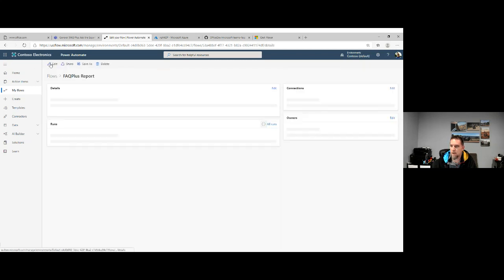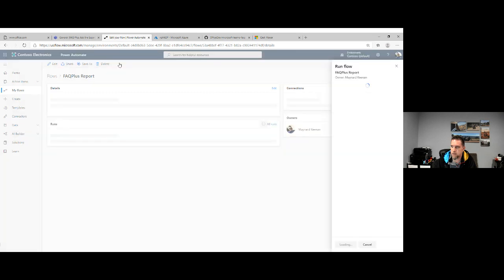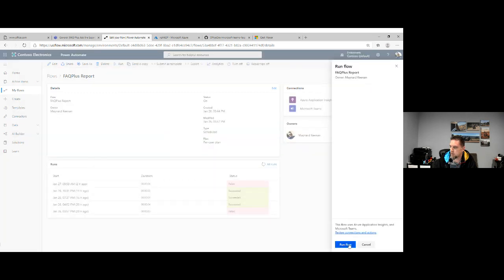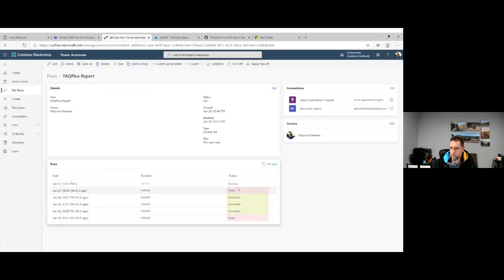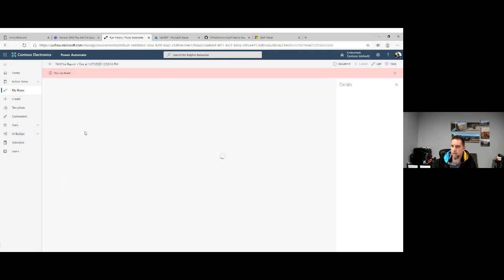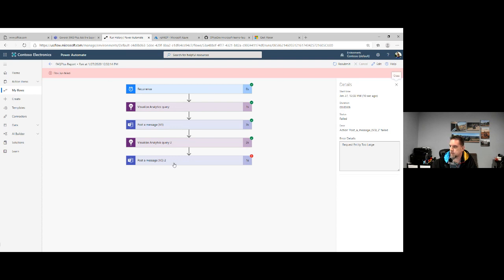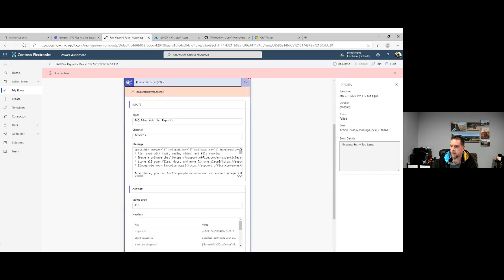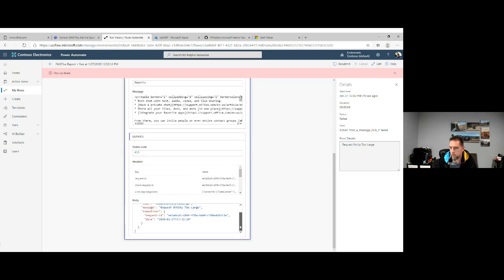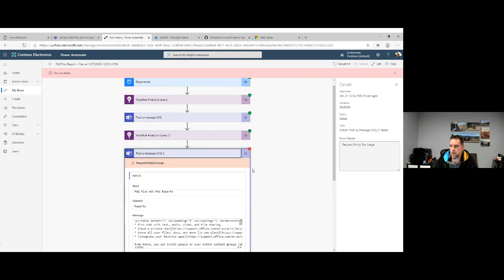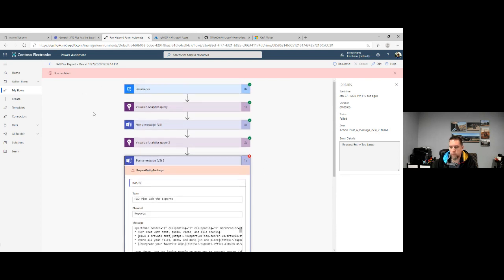If you're not familiar with Power Automate, once you have it created, you can just kick it off and tell it to run. I'll say, on the right-hand side blade, run now. It's done. You'll notice that it updates in here, so at any time you can come in and check what succeeded and what failed. I'll click on that, and it tells me my run failed. Obviously I have an issue with my last post message. You can tell right here which steps succeeded and which failed. If I click on that, I can look at the details of why this failed. So it's something I need to check on, but it gives you an idea of how to get started pulling the data from this bot right into your Teams.